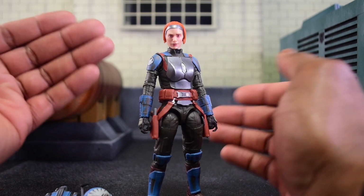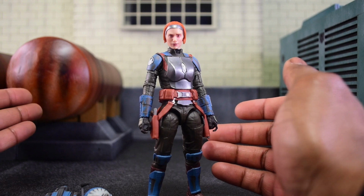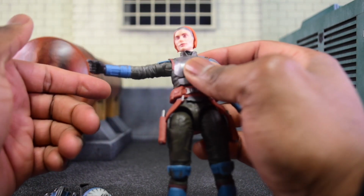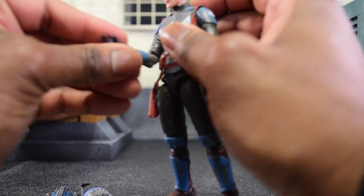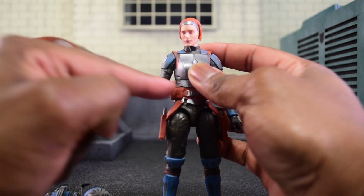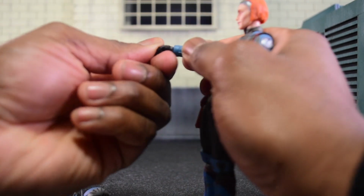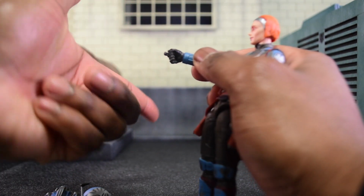Now, as far as articulation goes, from what I can tell with most Black Series, a lot of them are single jointed and do not have bicep swivel, which is the standard. I would like more of that stuff, especially because it's actually hidden really well here in her cut. So her having a bicep swivel would have been exceptional, but I get what they're aiming for with the aesthetic. And again, I'm a casual fan. I don't think I get too much of that pointing out. But we do get a 90-degree angle in terms of turning our arm. We can hit that 90-degree angle. It's not double jointed. Both our hands, left and right, move on a vertical hinge as opposed to a horizontal one, because with blaster hands, you want to be able to point your blaster perfectly.